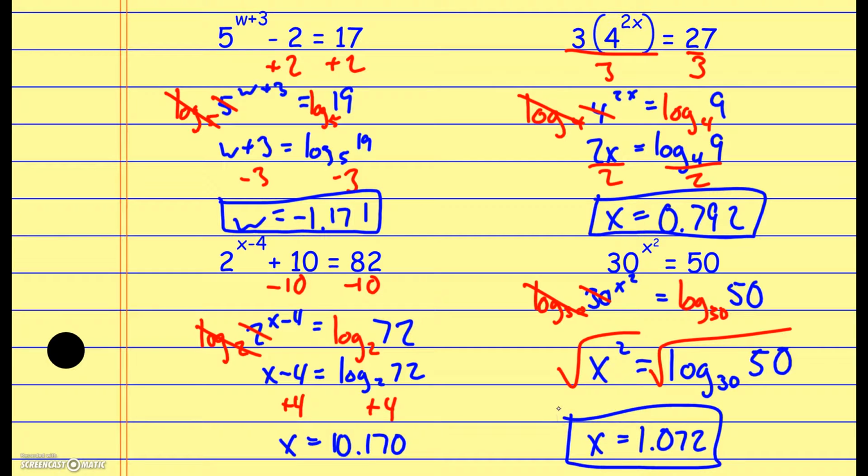Okay, technically it would be plus or minus that, so I should probably put that here. Almost forgot that plus or minus because I took the square root of each side. And we tend to throw out the negative answers here because we're used to solving logarithms. But that's not the case in this one because it's an exponent. Negative answers are fine. Okay?